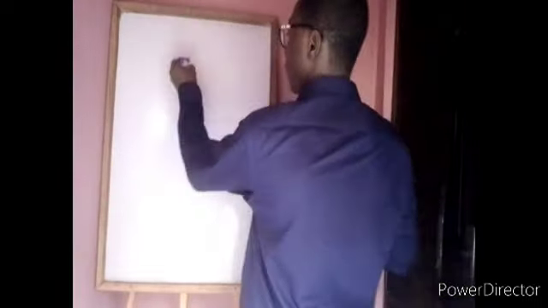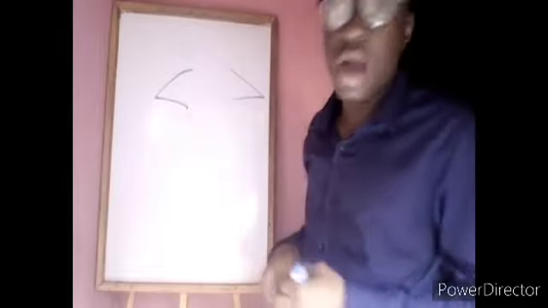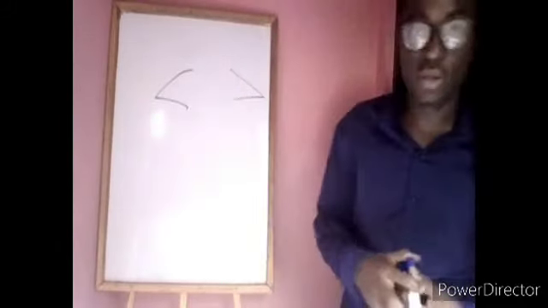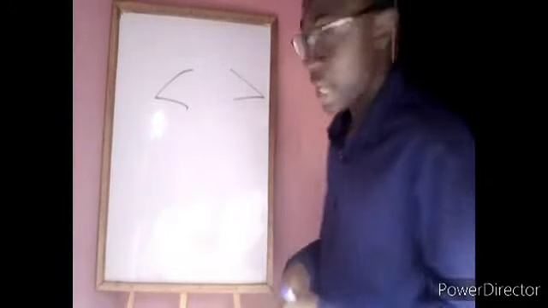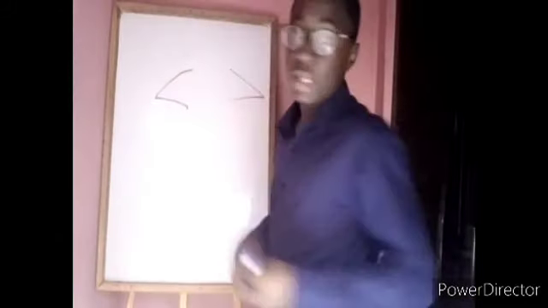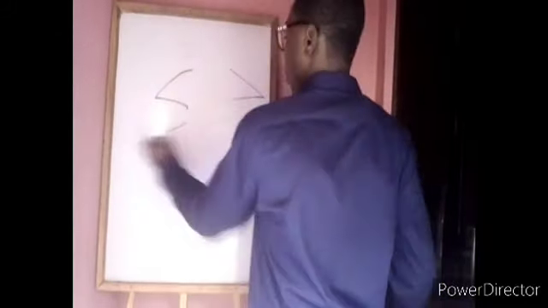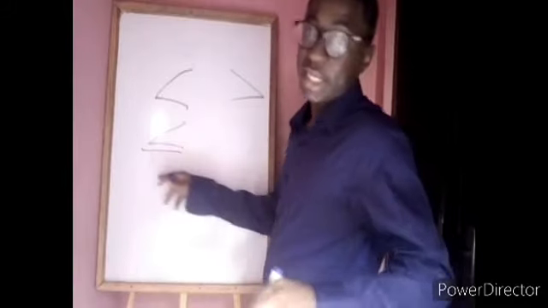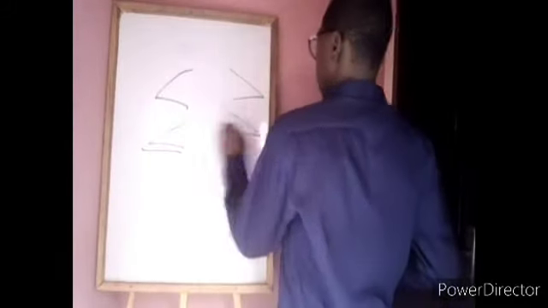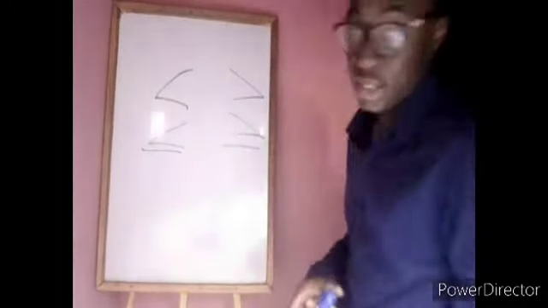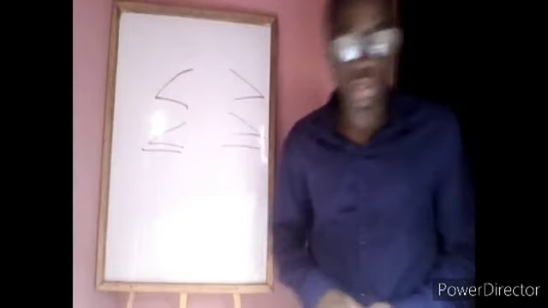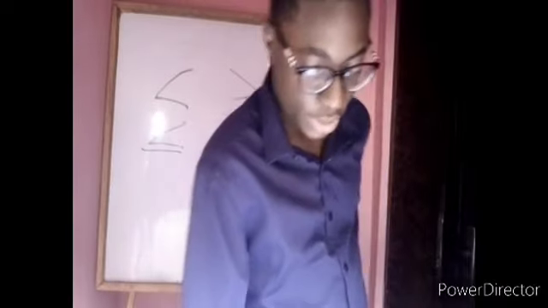So basically, when you are drawing on the board, the lesser than will be facing this direction, but then the greater than will be facing this direction, which is the curve or angle made by the right hand. Then we also have the third type, which is a combination of this and an equality. So when you combine an inequality and an equality, you get lesser than or equal to, denoted by a dash under the lesser than. Then we also have greater than or equal to, also denoted by a dash under the greater than symbol. So that is the basic concept of representation of inequalities, and I hope you understand that concept.